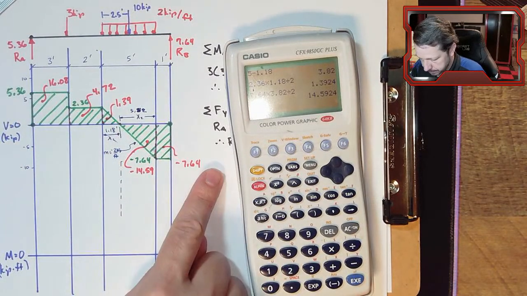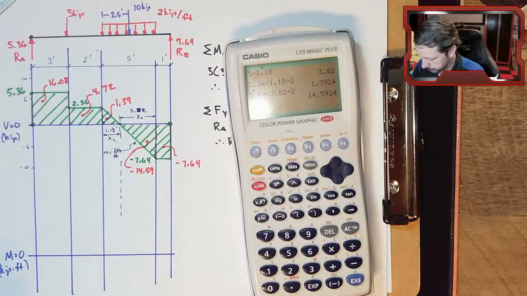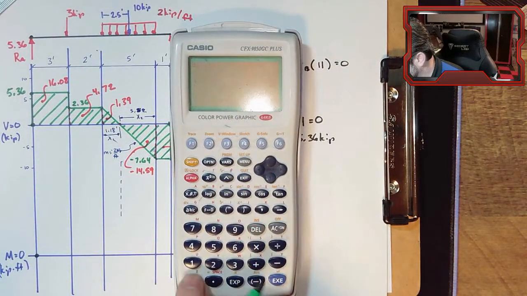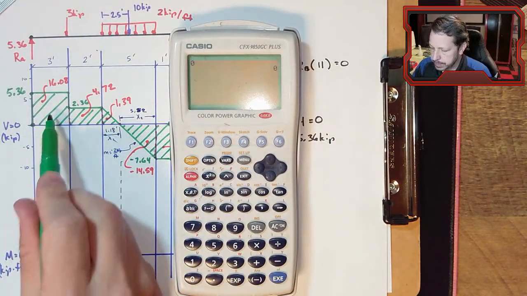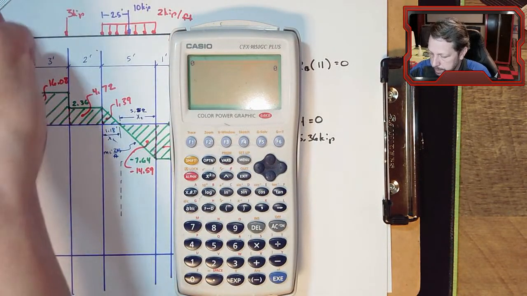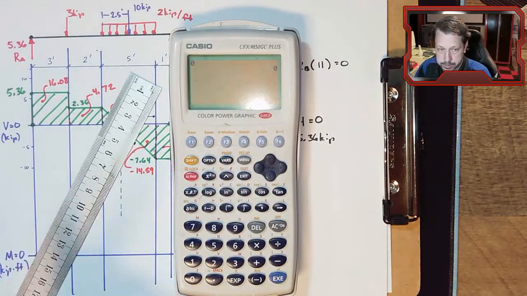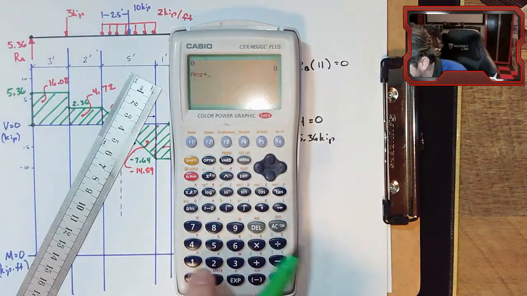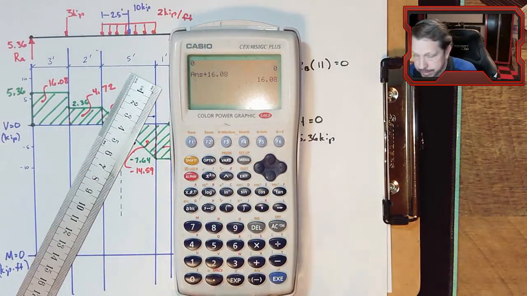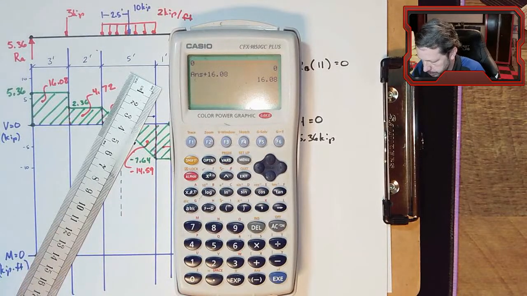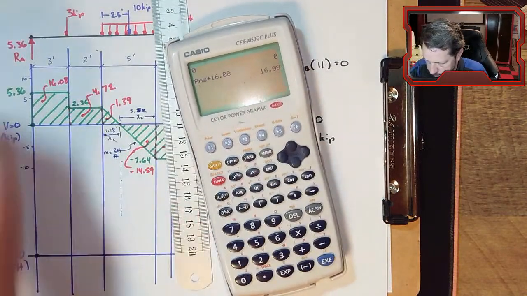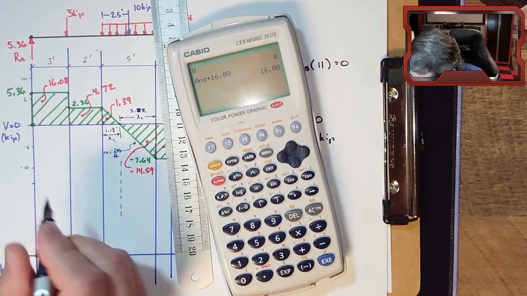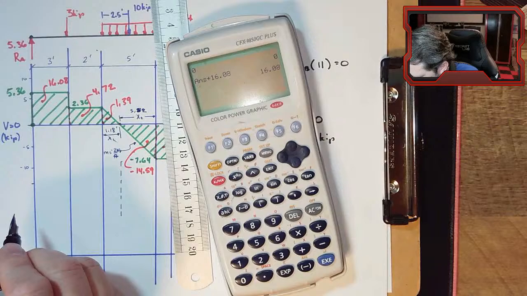We've done our integration. Now let's start at 0. Reset our calculator to start at 0. And the first thing that happens is we have a positive shear, so that means a positive slope going upwards. It goes up by an amount of 16.08, so plus 16.08. We were at 0, so it goes to 16.08. Oh, we need to put our markers on here. Let's say that our max wants to be right in there, and it needs to go up to 25.